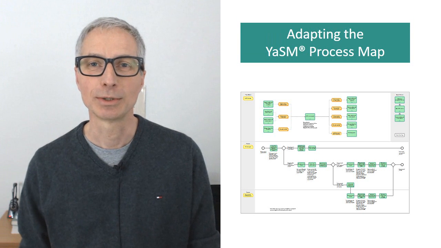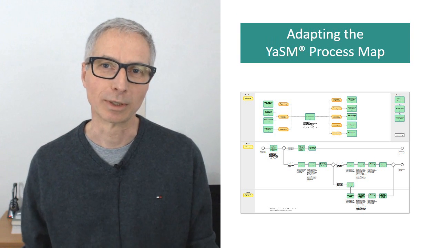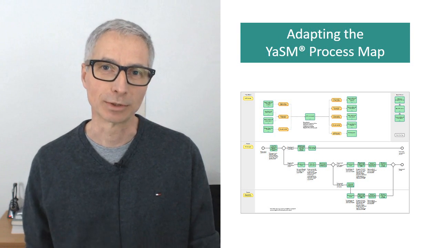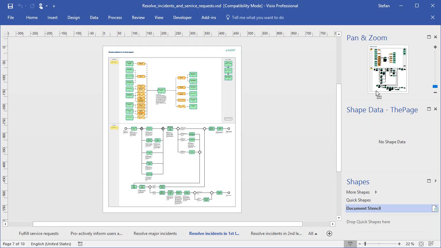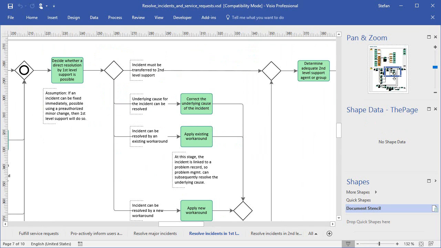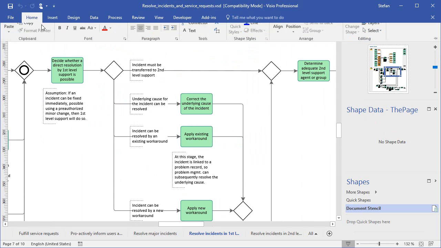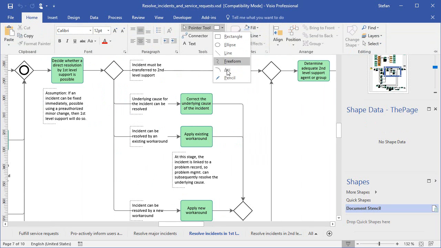So today I'm going to show you a few examples of how you can go about changing and adapting our process diagrams in Visio. My first message here is that you can do to these diagrams whatever is possible in Visio. There are no locks whatsoever. You can add any type of shape that is available.